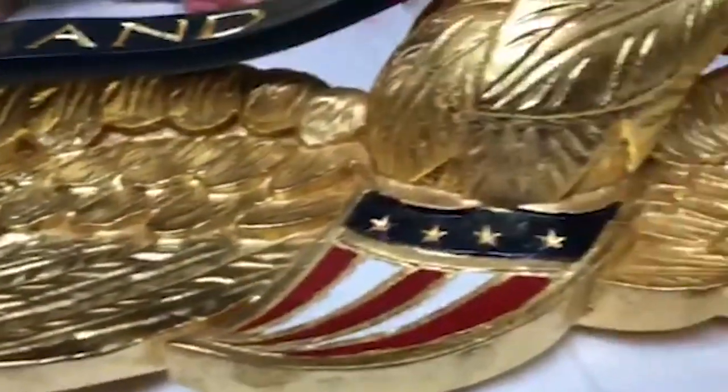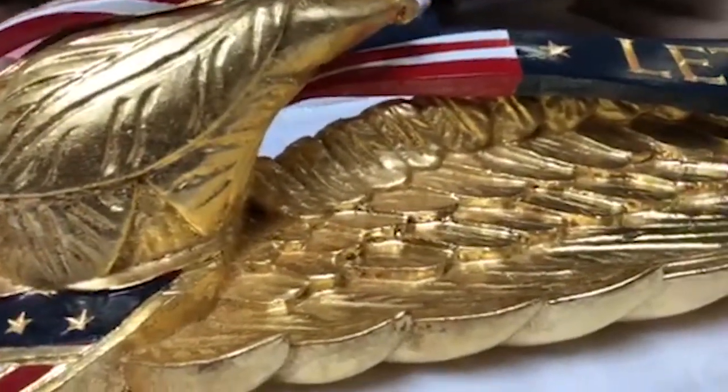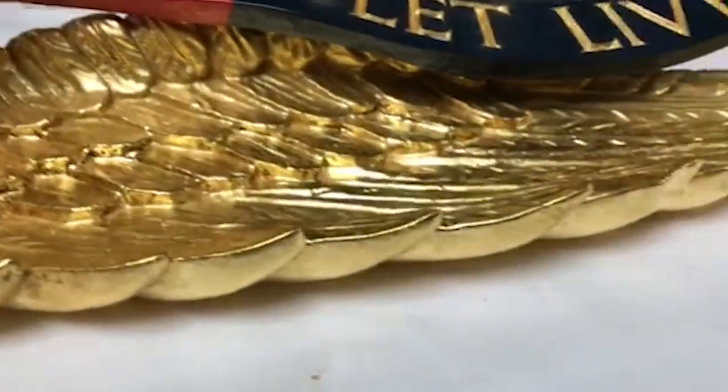It actually is floating, and we go over here to the other side. And you can see how nicely that just floats. Nice angle to it, and it flares up and out.